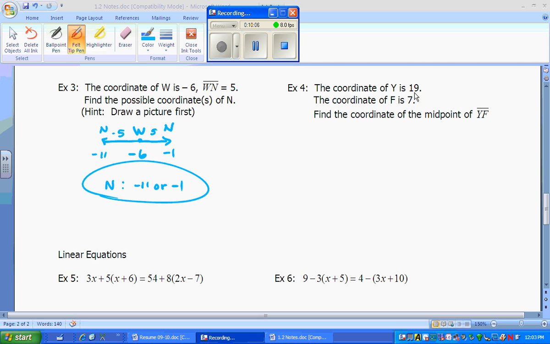Example 4. Coordinate Y is at 19. So Y is over here at 19. F is over here at 7. We want to find the midpoint. Where is the middle located? We'll call it M. Well, from previous, instead of counting over each way, we can sit here and we can say, OK, let's find the middle. So that would take one number, add the second number to it, and then divide by 2. Well, you get 26 divided by 2. So the midpoint has to be at 13.